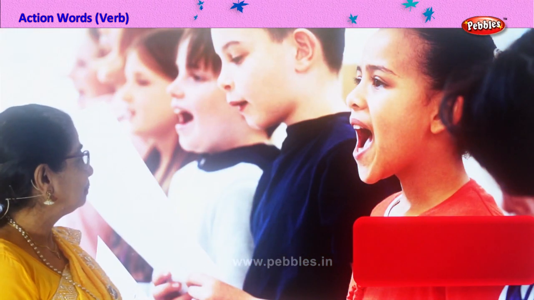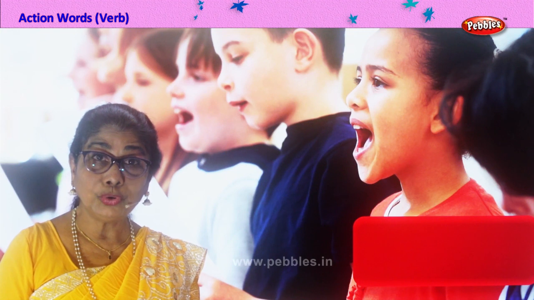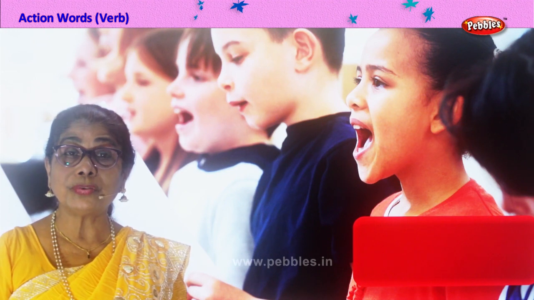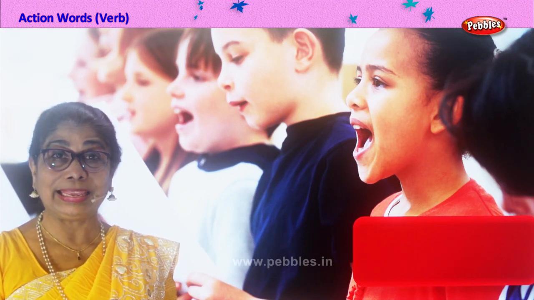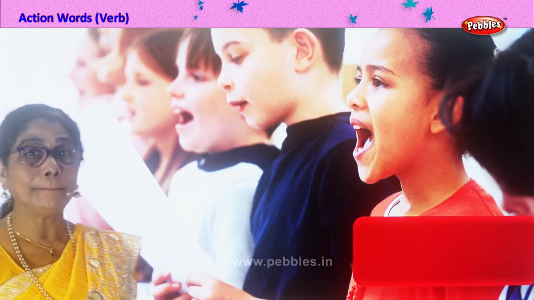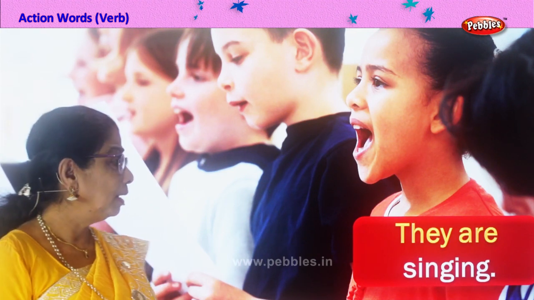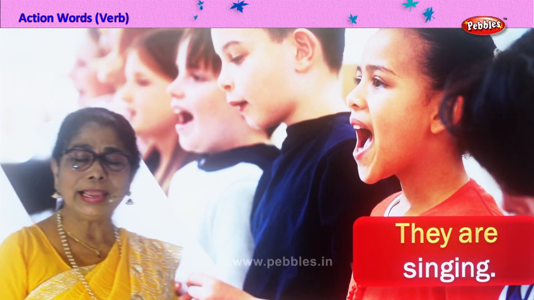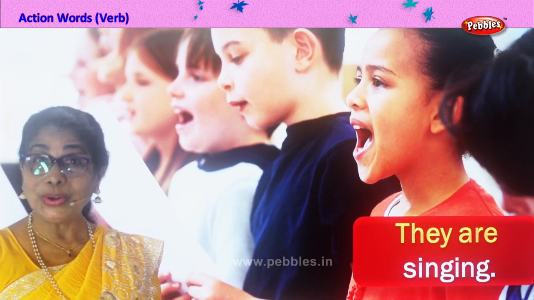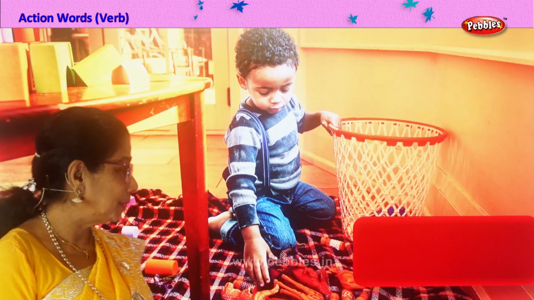Look what you have here. The mouth is open. What are they doing? They are singing. Do you sing? Yes, they have a book here. Look at the words correctly. And these children, they are singing melodious songs. Yes, singing. All of them. Good. They are singing. Singing is an action word. It's a verb. Yes, they are singing. Good.